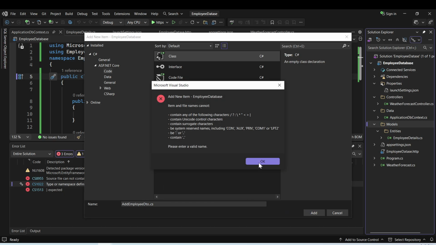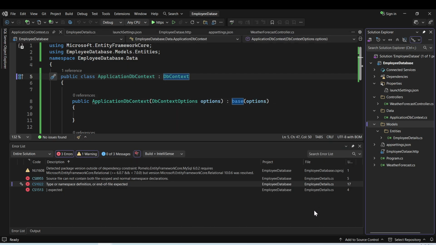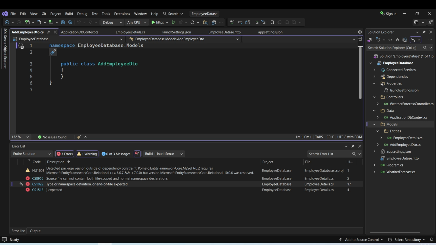saying item names cannot be... Oh, I have two dots. Let me remove one dot. Add employee DTO class. Okay. So I have data copied.